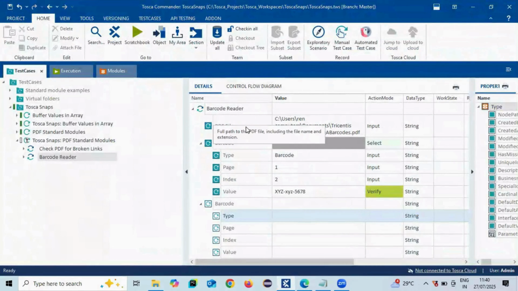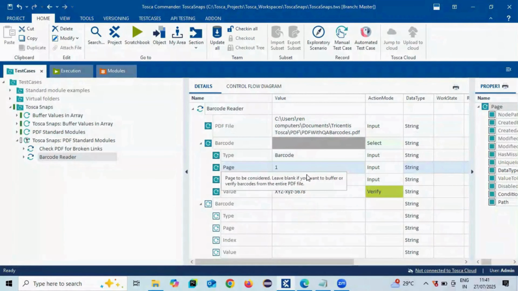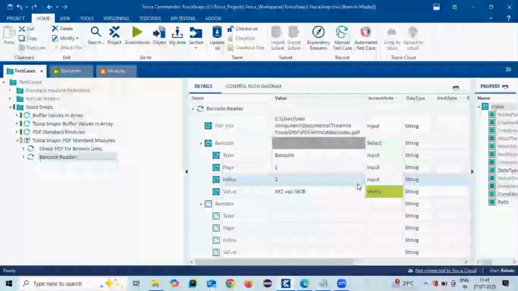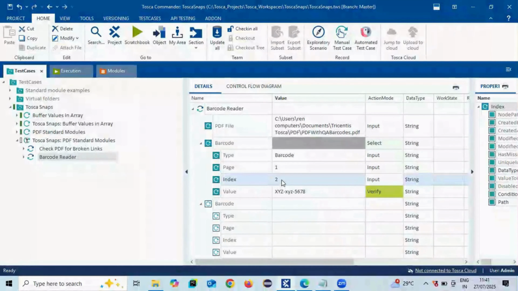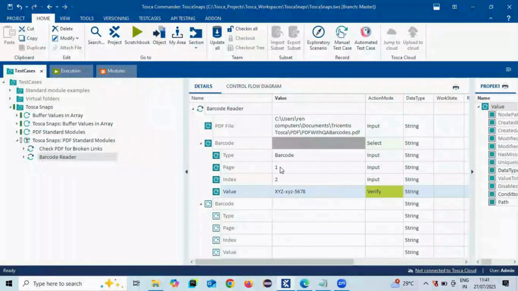So we have given the path of the file and the type is barcode, and the page is the first page that I'm going to validate, and the index I'm giving as second. So in the PDF document, it will look for the second barcode available, and we are expecting this value to be available in the barcode. Let's execute the test step and see the result.